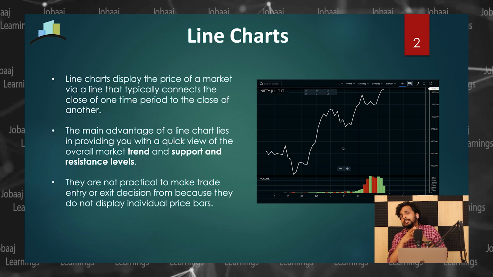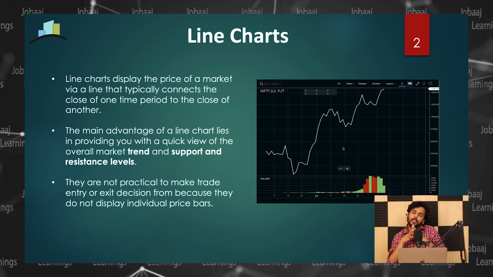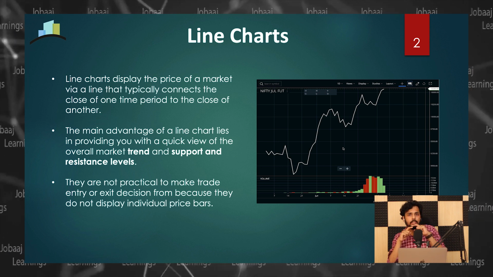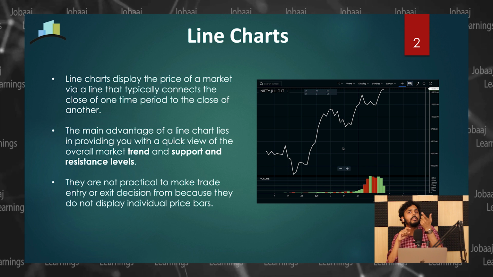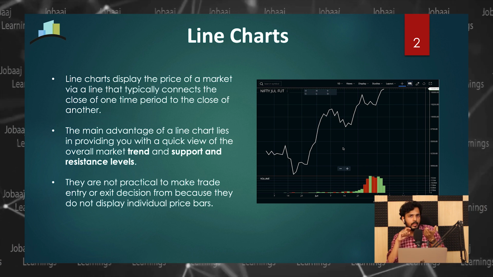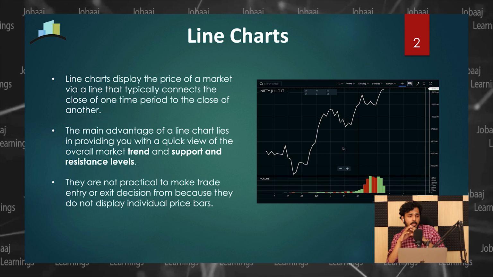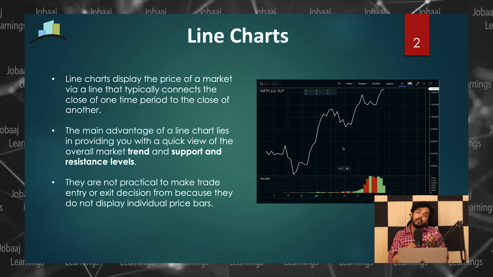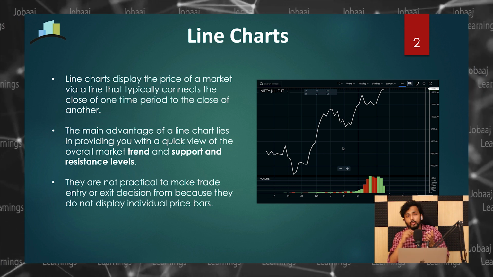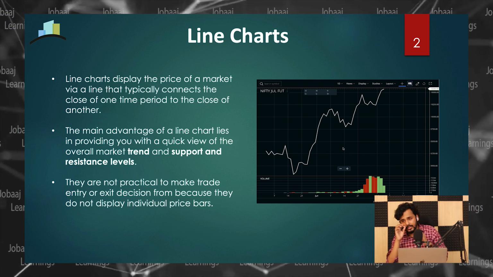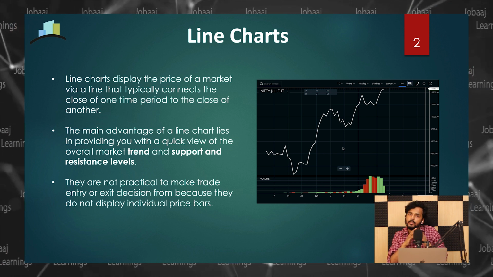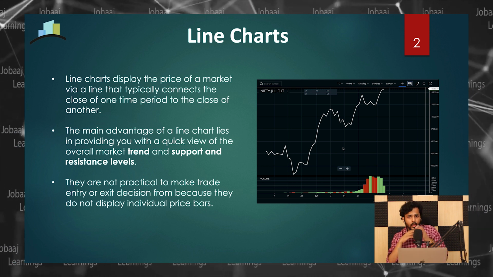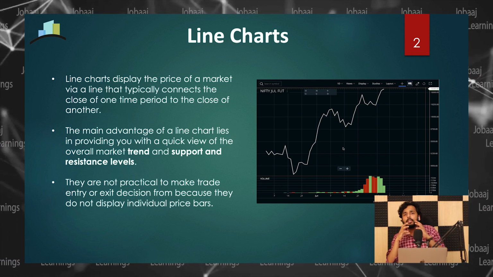So in this way the line chart is useful, but there's one disadvantage as well. Suppose I need more information. This line chart is just providing me the close of the time frame which I have selected, and it is connecting them and forming a line. Suppose I want the open of the particular time frame, I want the close, I want the high, I want the low. All that information I won't be getting. I will just be getting the close of the time frame which I have selected, and the dots will be connected via line. So hence in this way the line charts are not that useful.